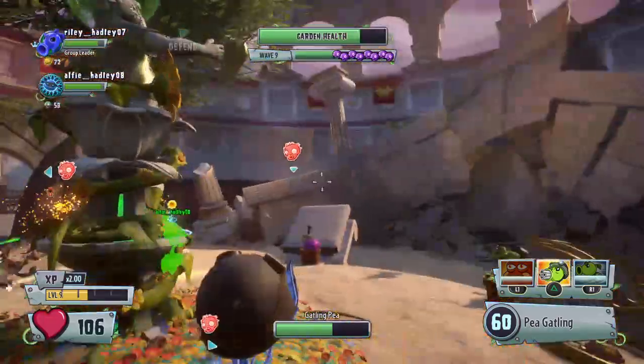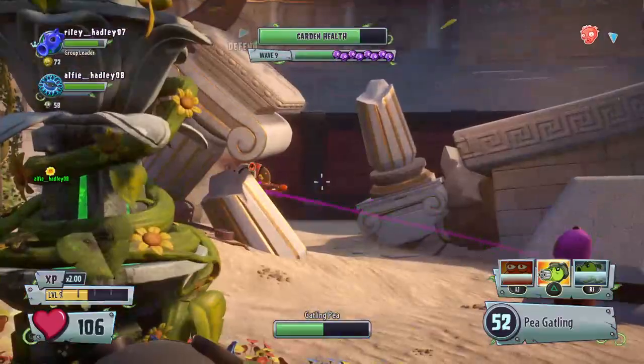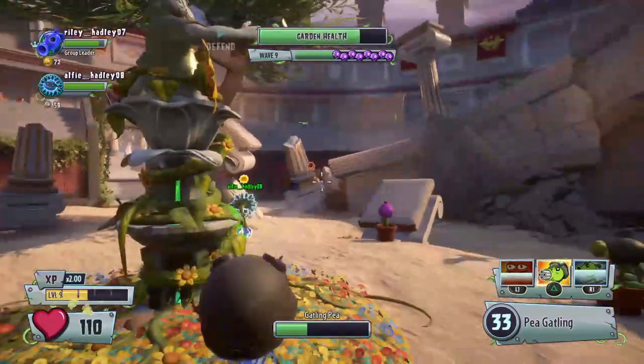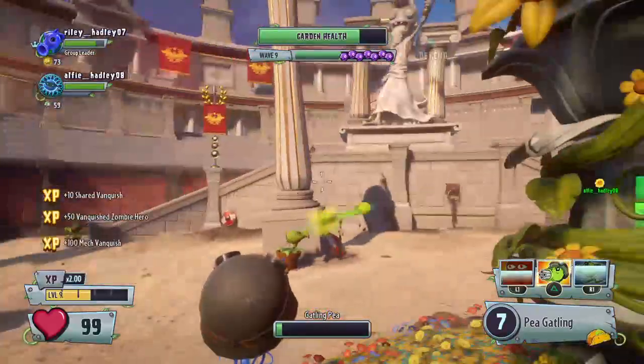Oh, level eight. I'm level eight. Yeah, that's good. Oh, there's another mech, Alfie. Oh my, I know, I'm getting it. I will shoot at it when I get the opportunity. Okay, got it. Shared vanquishes here.